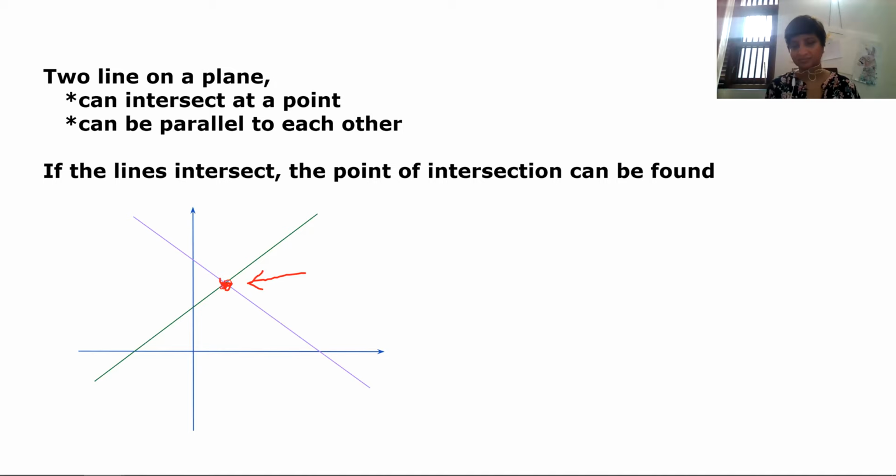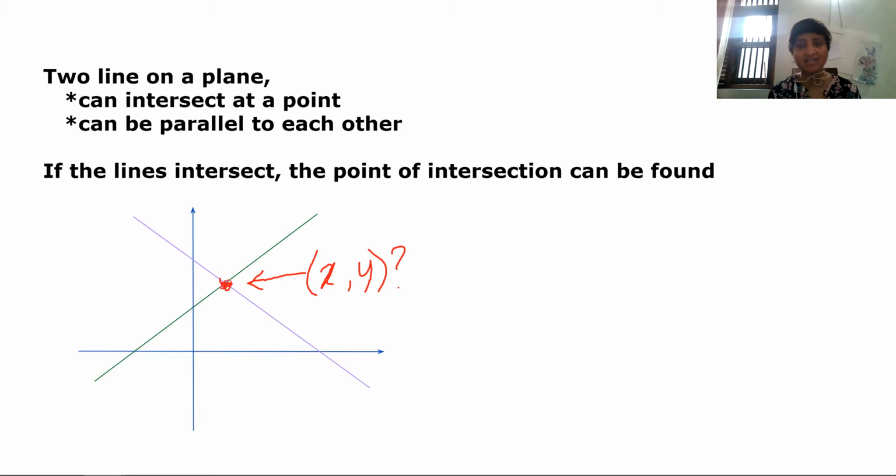For that, I have to give you the equation of the two lines. So I give you the equation of the green line and the equation of the purple line. If you have the two equations given to you, how could you find their intersection point? You want to find the coordinates, x and y, of the intersection point. Can you find it? What is this x, y? How do you think we can find it if I give you the two equations? This needs algebraic thinking. So think what it means to find the intersection point.